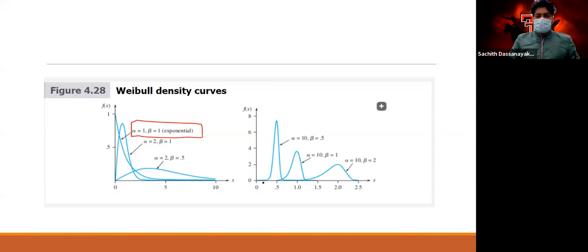Once you check values like alpha 10, beta 0.5, something like that, you will see how the curve changes. See, this starts from here and goes like this. The second one, alpha 10, beta, I think it is 1, right? So it starts from here and goes like this. These are different. This is not one curve. These are 3 curves here, this one and this one. There are 3 curves with different alpha and beta values.